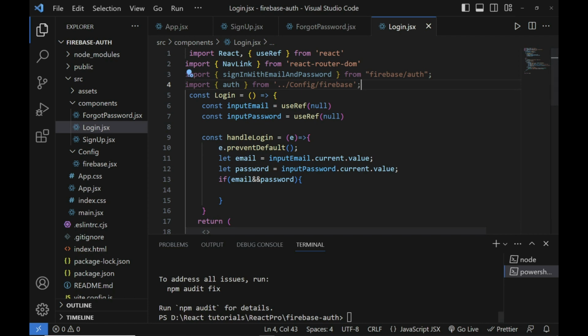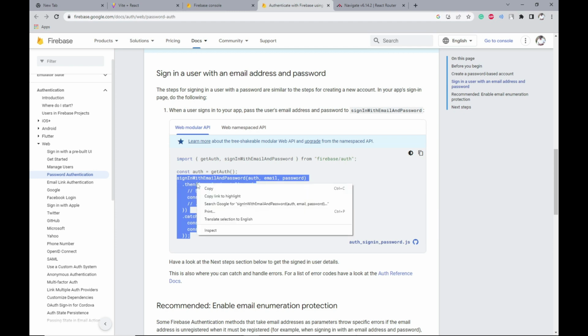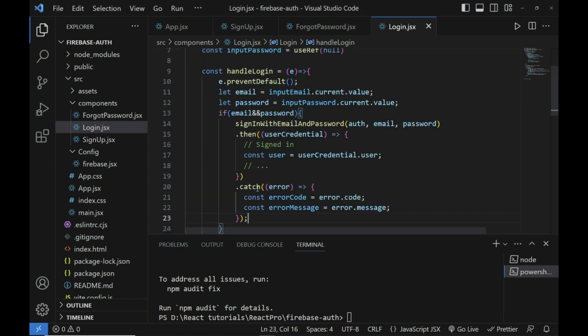All right. Now come back here, and you need to use this function with the auth and the email. So you can see I'm skipping this function, because I already did it in my Firebase component. So we need to use that function there, and this one will return a promise. That's why we need to use .then so that we can get the user credential. So I'm just going to copy that and paste it here like so.